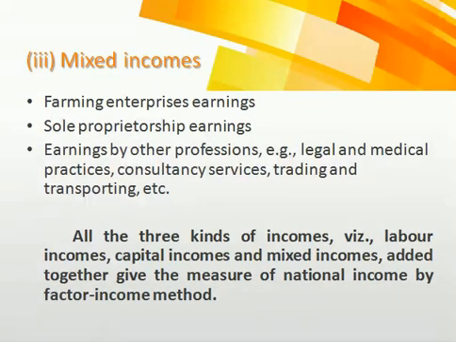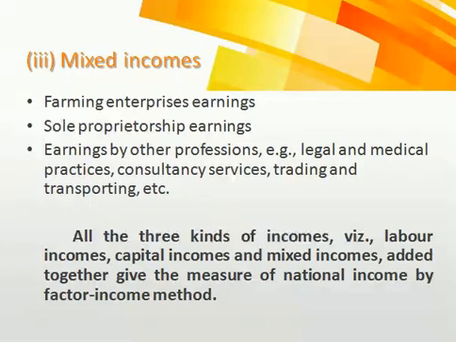Mixed income: if we cannot segregate into labor or capital, we consider these activities under mixed incomes. Mixed income comprises farmer enterprises earnings, sole proprietorship earnings, and earnings by other professionals like lawyers' income, or medical practices, consultancy services, trading, transportation. All these are considered under mixed income, because we cannot consider a lawyer as a laborer, nor can we consider his income as capital income. So the income of a lawyer, a doctor, or any consultant, trading or transporting, all these incomes are considered mixed income.